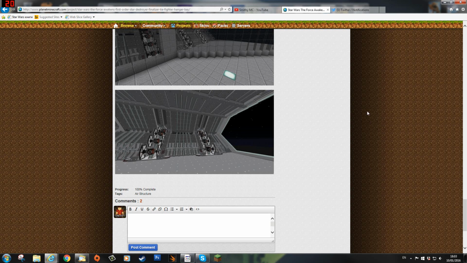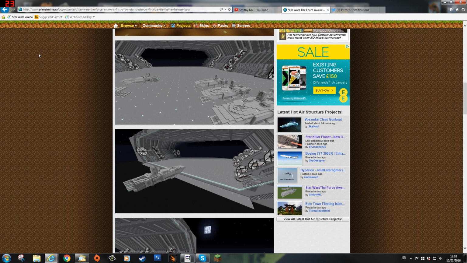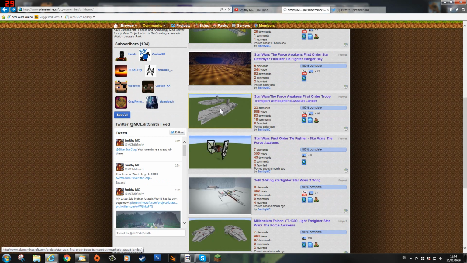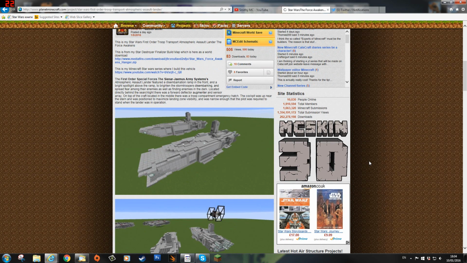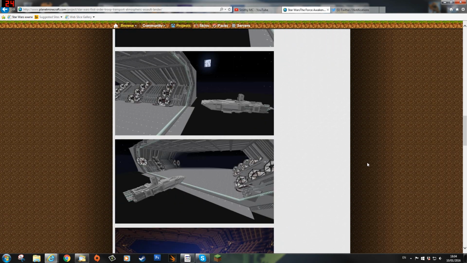I'm going to now move on to a new Star Wars build. I'll go back to the Battle of Hoth and finish off that. That's what we're going to do there, and do some stuff in between. Let's go back to the main page again, click back, and then you can see here that I made the transport atmospheric assault landers. That was my last thing I built on that particular map, but I put them there as MCEdit schematics to download as well, so you can see them there. There are pictures of it if you're interested in Star Wars.